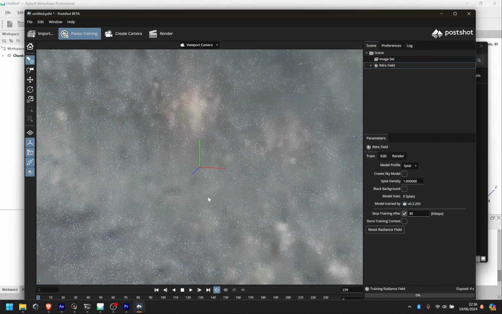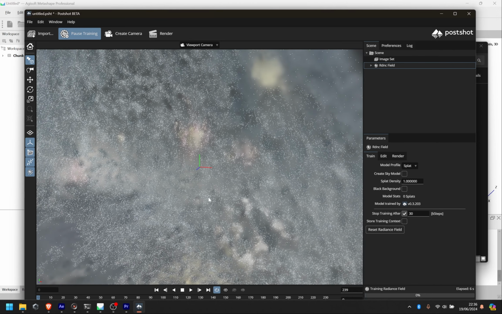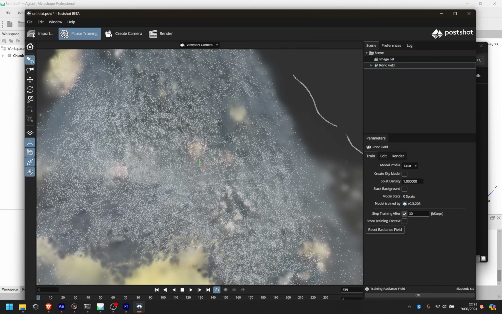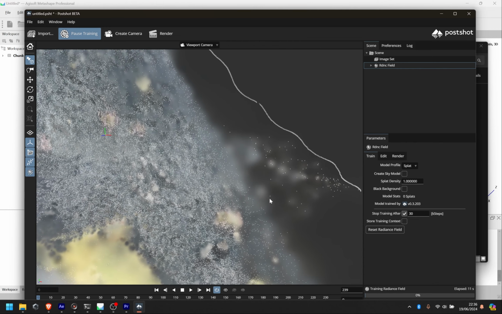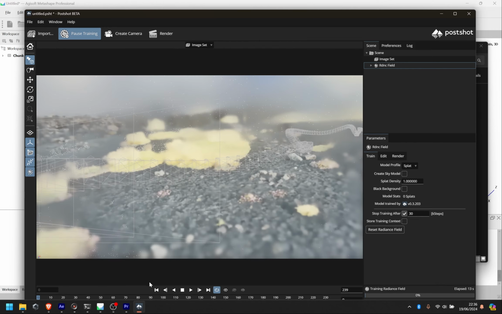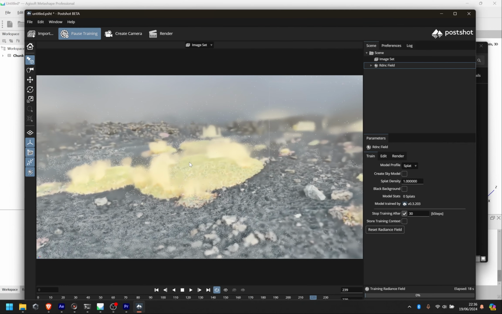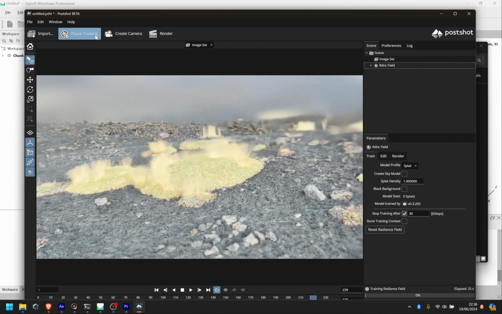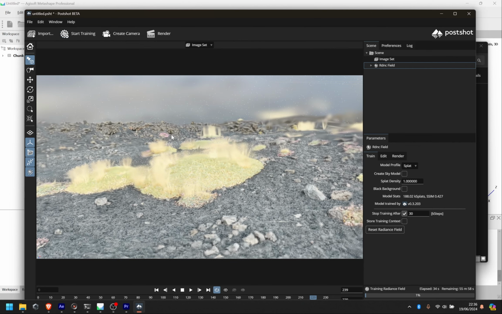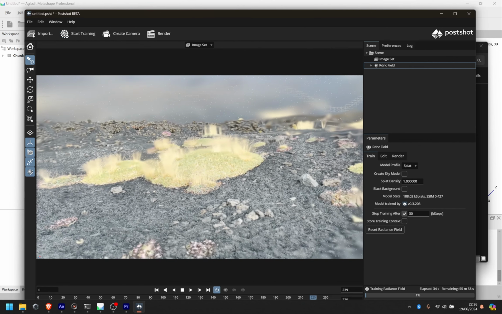And at this point, my microphone is probably going to get a lot worse because my GPU is going to start ramping up on this laptop, which is quite loud. But you can see here we can view our data set through our cameras, and you can see it starts to train. I'm not going to train this again now because I've already trained it once before, and if I turn on the turbo mode on my GPU, it's going to be so loud you can't hear me. So I'm just going to leave that to stop there.